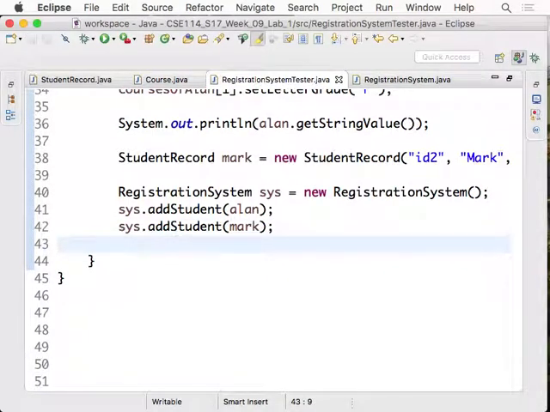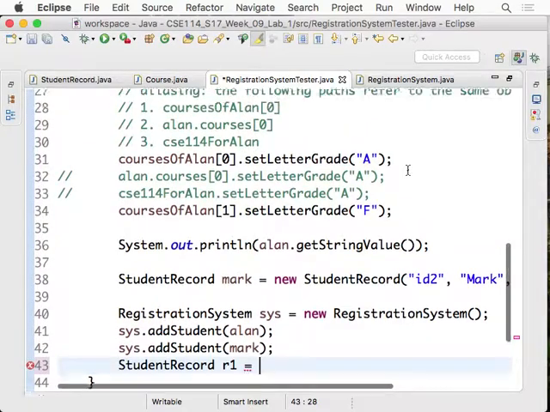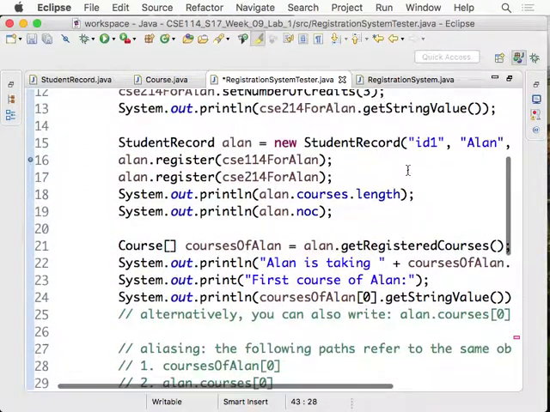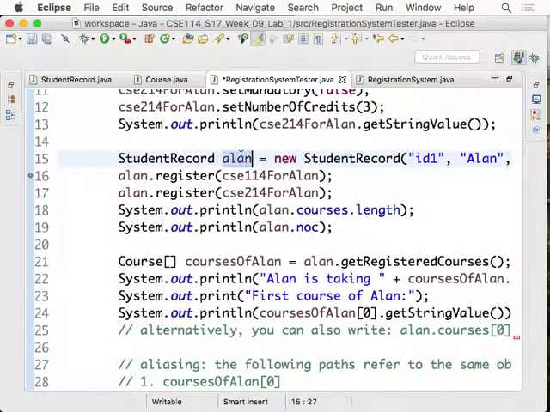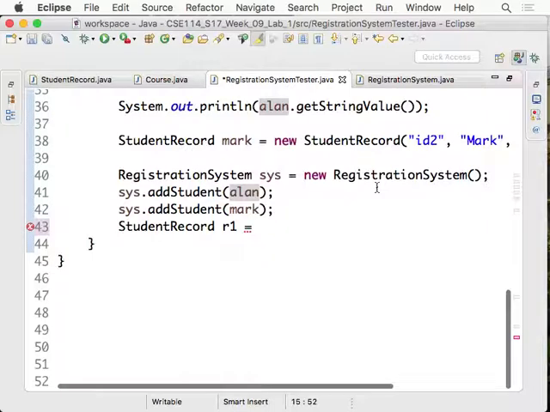So now let's try this. If I say student record R1 is, let me just go back to Alan to remind you: when I first created the student record for Alan, the ID was ID1, right? That's something we're checking, okay?